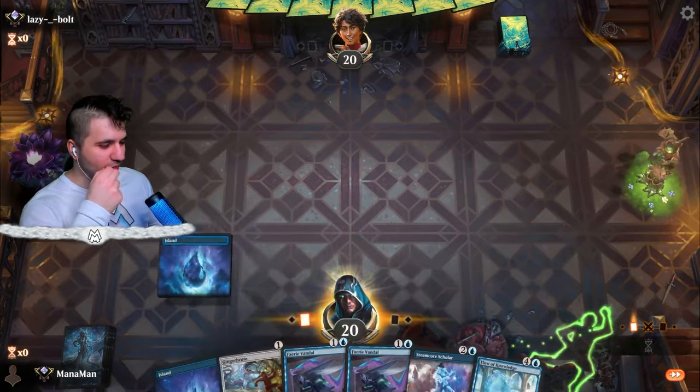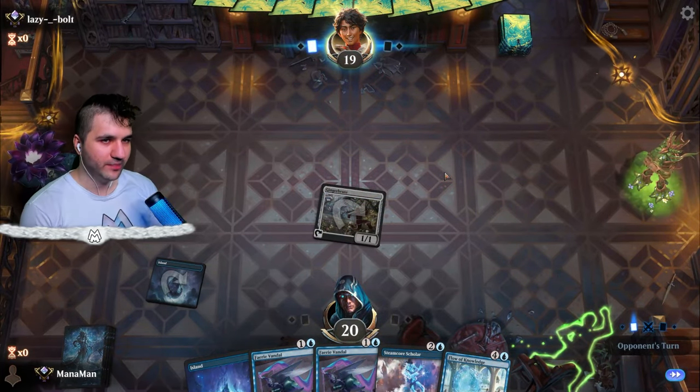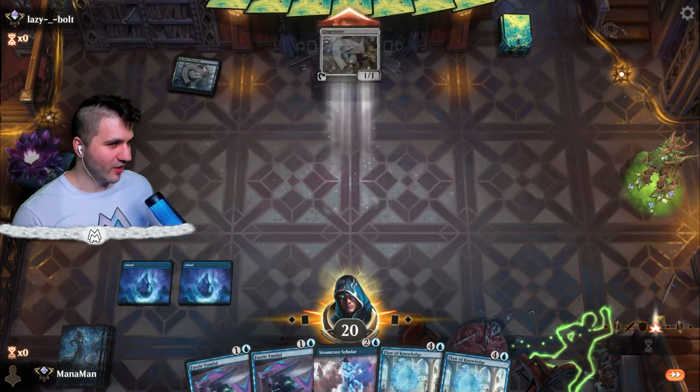Turn one, Gingerbrute. We can make do with this. Oh, yeah. Flow of Knowledge. We typically want the Flow of Knowledge after we set up for our Eidetic Memory. Thanks to Proft. Ooh, Restless Vinestalk. Another Flow of Knowledge on turn two. Ooh, that's kind of rough. But what's not rough is this Restless Vinestalk.